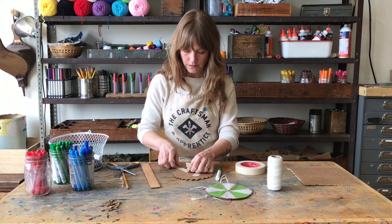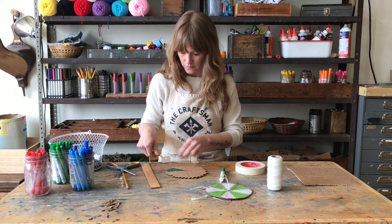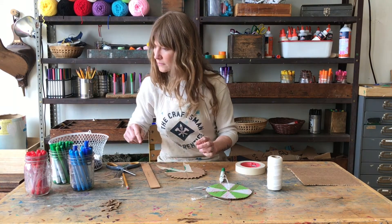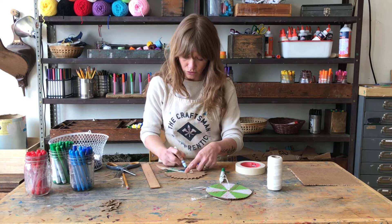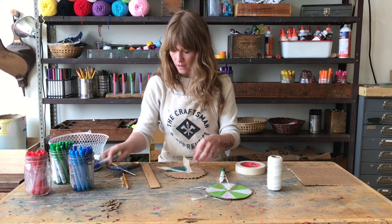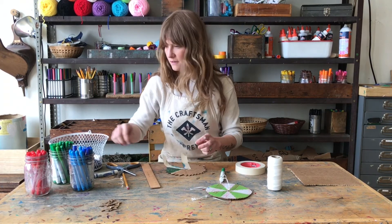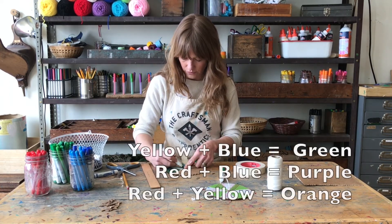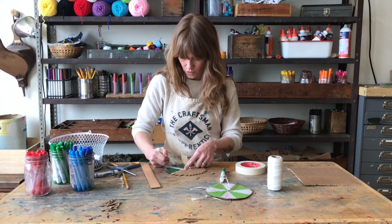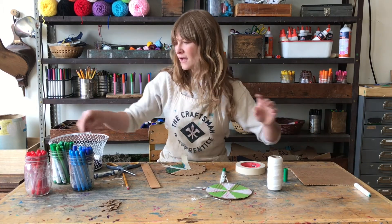Then just take your tape off — if it takes off some of your cardboard you can repair it later. Move the tape to the next section, and don't push the tape down too hard because you don't want it to stick to the cardboard. You could do two complementary colors and see if when you spin them they make a secondary color. The primary colors are red, yellow, and blue — and when you combine two of those you get a secondary color, like green: yellow and blue makes green. When my markers run out, I save the caps for a later tinker project because those can make little jet packs and all sorts of cool stuff.